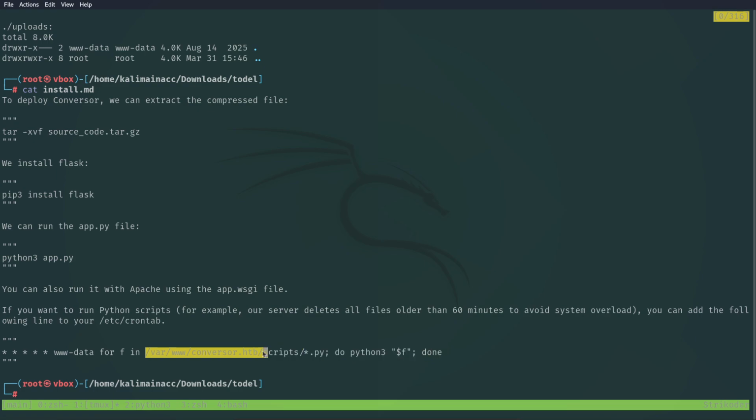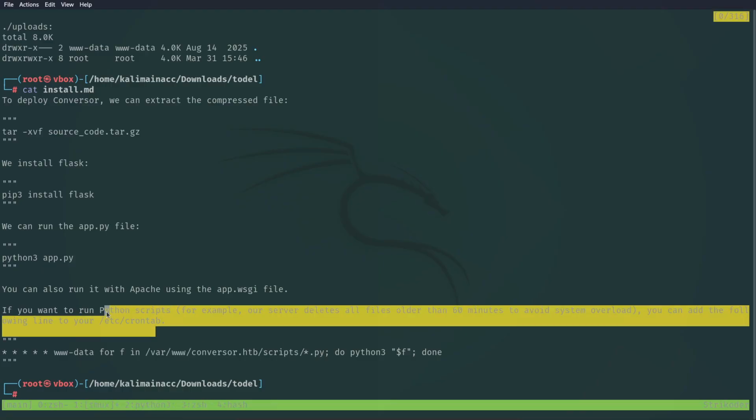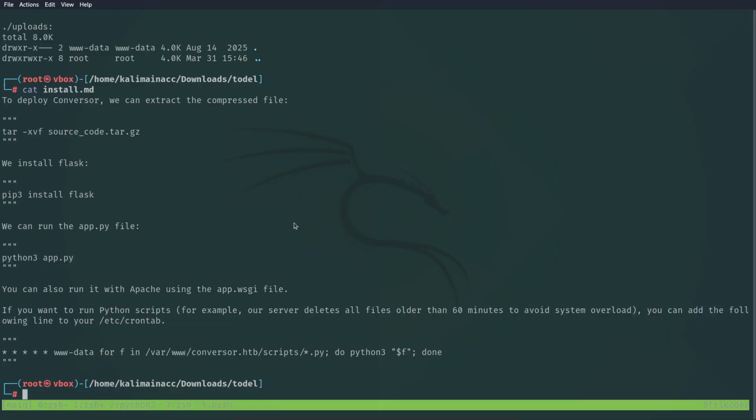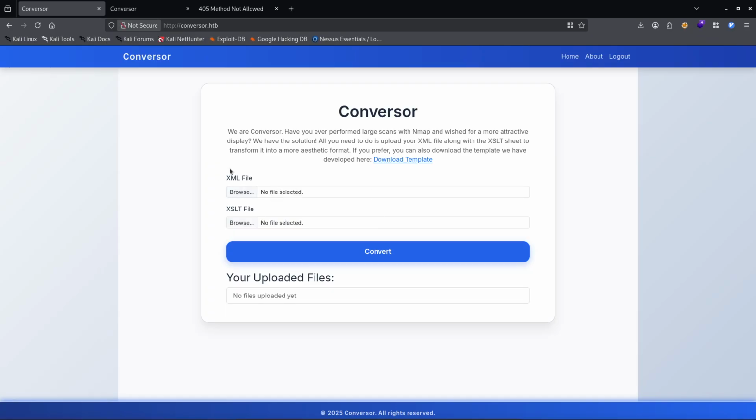So we are saving Python scripts into this and running them. Okay, that's cool. So we can either try to inject an XML or an XSLT. I tried with XML, it didn't work.